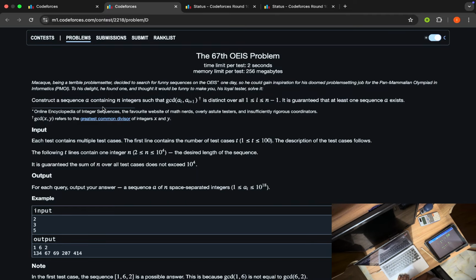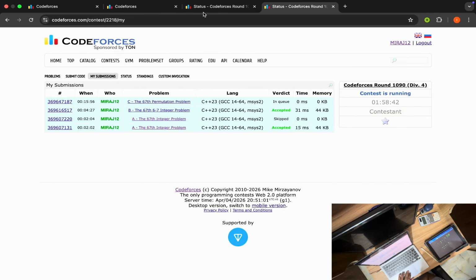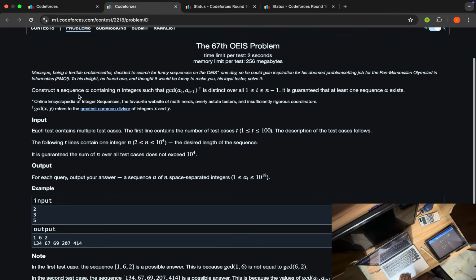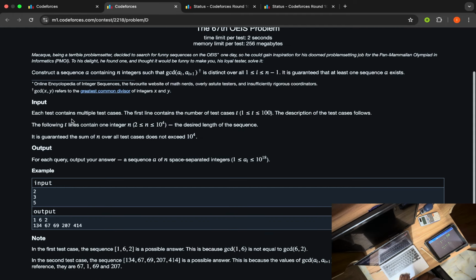Construct a sequence A containing integers such that GCD of a_i and a_(i+1) is distinct over all i. Okay, it is given that at least one sequence exists. Okay, construct. I can construct anything, I guess.